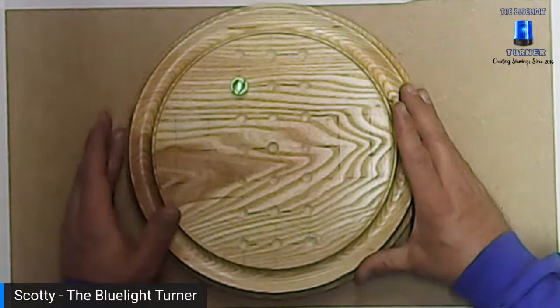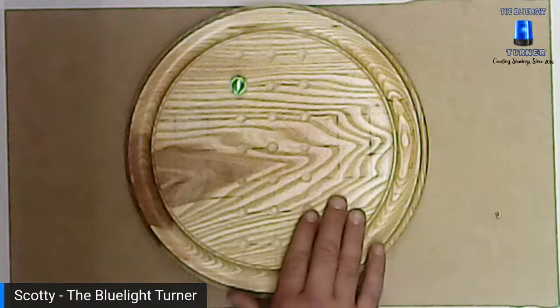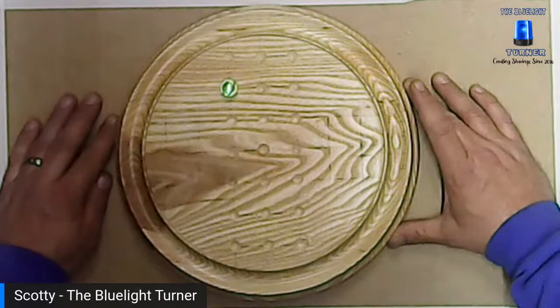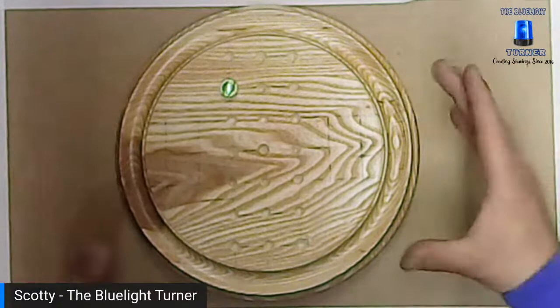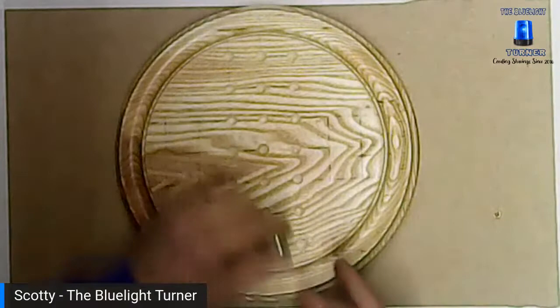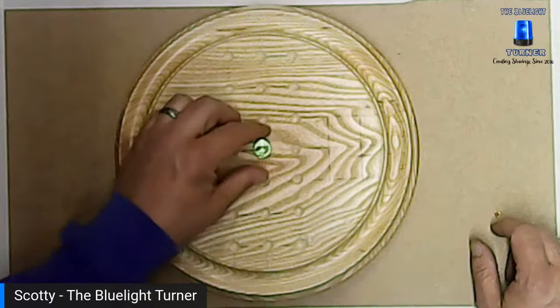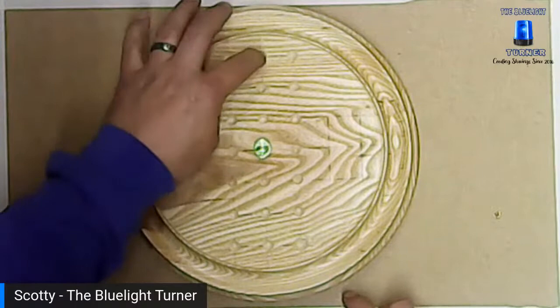So we are wood turning. And I think we're up to date. Cool. So what I did earlier is, you may remember when I did this, I downloaded instructions off, I think it was called Instructables or something. Didn't quite work. So I got a trusty marble and I marked it out. I put a line down the middle and across at 90 degrees. And then I've measured 30 mil either side. And where the points cross is where we're going to put the indent for the marble.